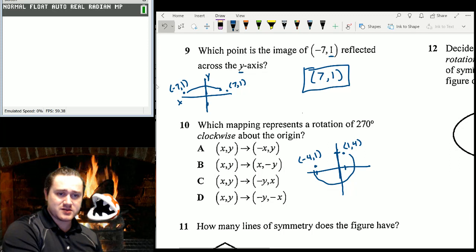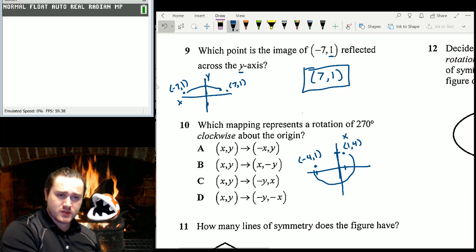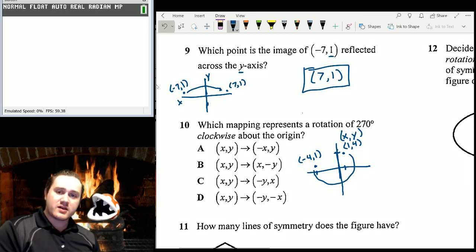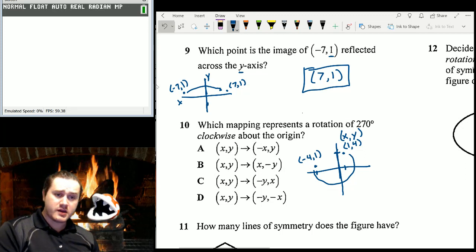So if I'm looking at these results, my original x was 1, my original y was 4, right? So that's what I have for the very first part, the values that we have on the left. How do those numbers change? Well, look at the 1. The 1 is no longer in the front, the 1's in the back, so I put the x in the back. Now it's still a +1, so it did not change the sign of it.